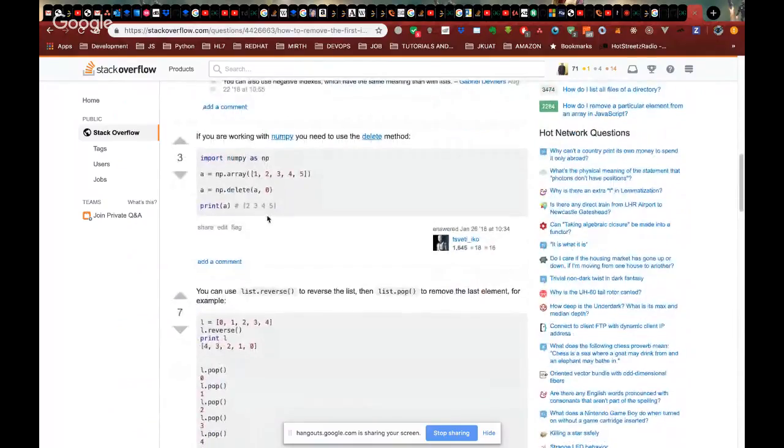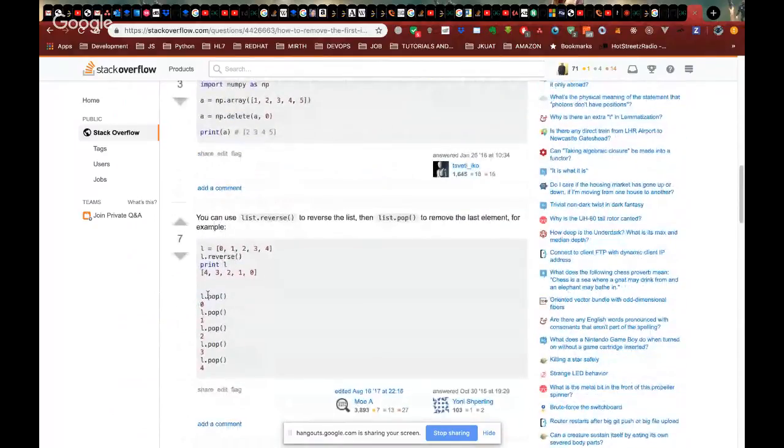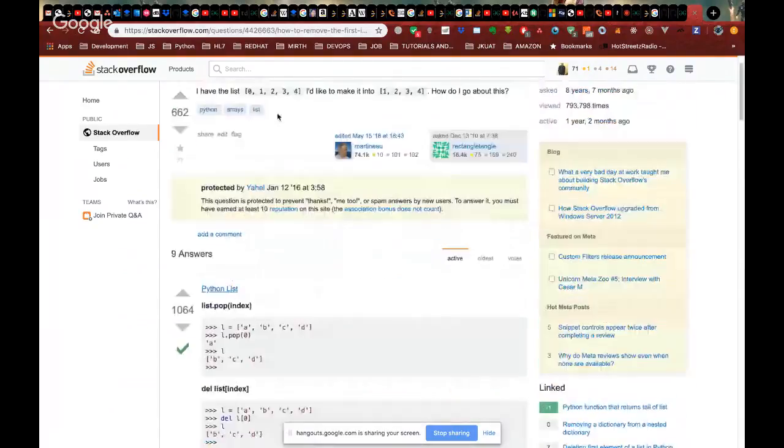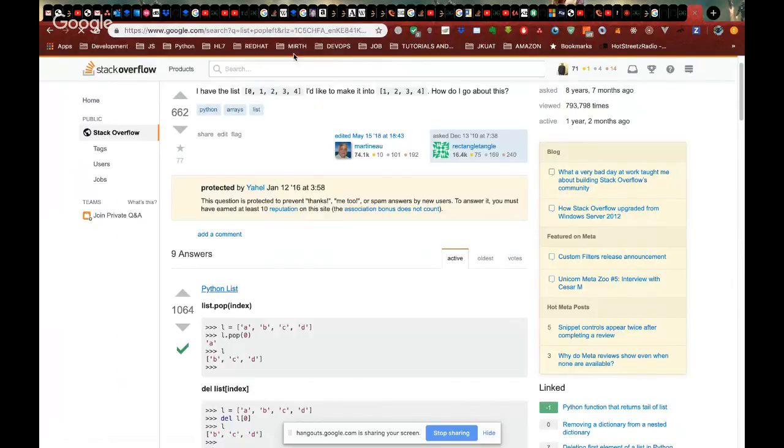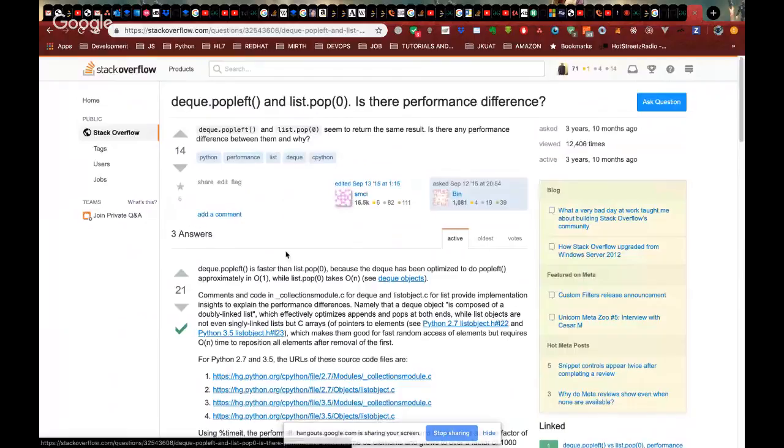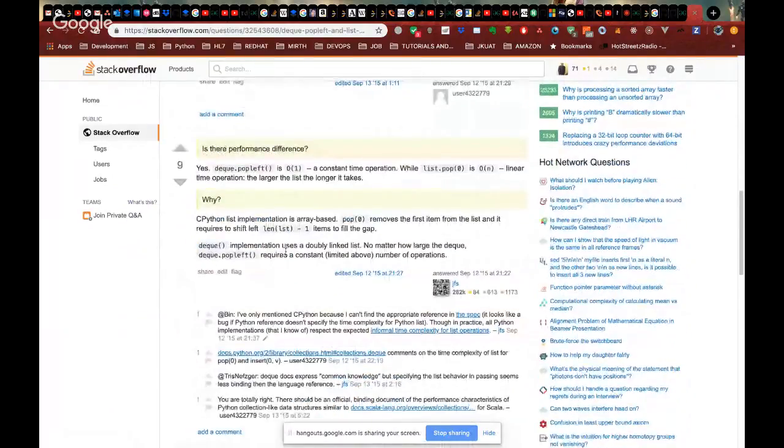Oh wait, no. Let's talk about performance differences. Let me check out the docs. So this does reverse. Oh, there's a function called reverse, and then list.pop twice. But this pops from this side, and I think we needed to pop left. Let me just look it up. Yeah, deque. Oh, no multi-pop. It doesn't seem there's an easy way to pop left multiple times. But okay.